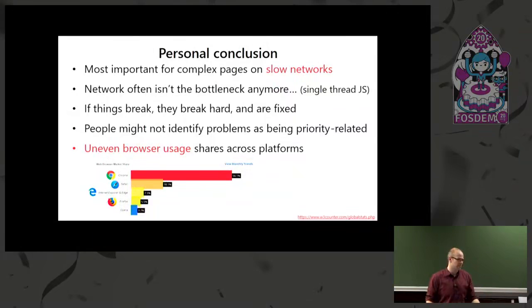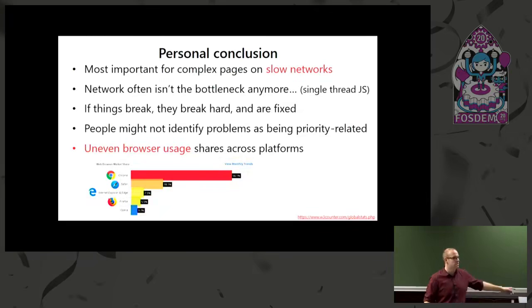Or, and I think this might be more likely, people have seen problems, but they have been unable to match this with the core reason, and that is the prioritization mismatch that's happening, because people don't really know enough about how the system works internally. That's one of the reasons I wanted to do this talk, to hopefully get a little bit more insight into this topic out into the world.